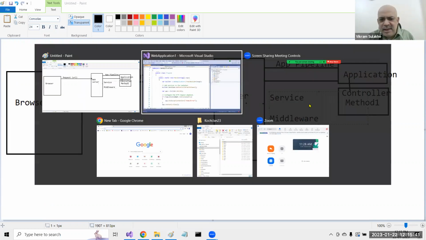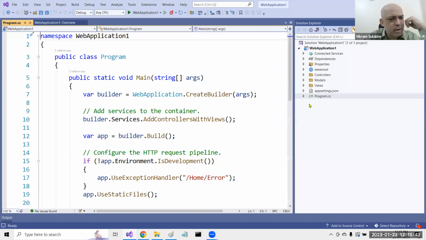Now, all the code that you see here in the main is code that is specifying what services to use and what middleware your application needs. How to create the pipeline for your application. As I said, this is entirely configurable.